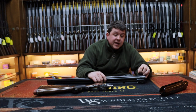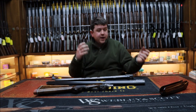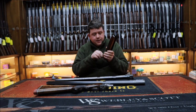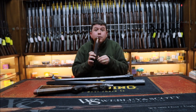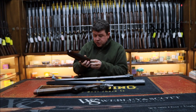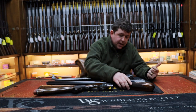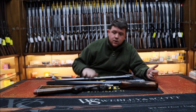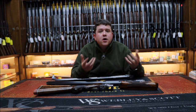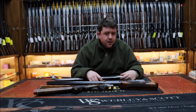So if anybody has got a Miroku like this, or knows of a Miroku like this, please give me a buzz, get in touch with me, and we'll talk, we'll converse. Other than that, I'm trying to show people that haven't got access to this gun the engraving, because it's quality, it deserves some respect, because most people say, oh, it's only an old Miroku, mate, isn't it?